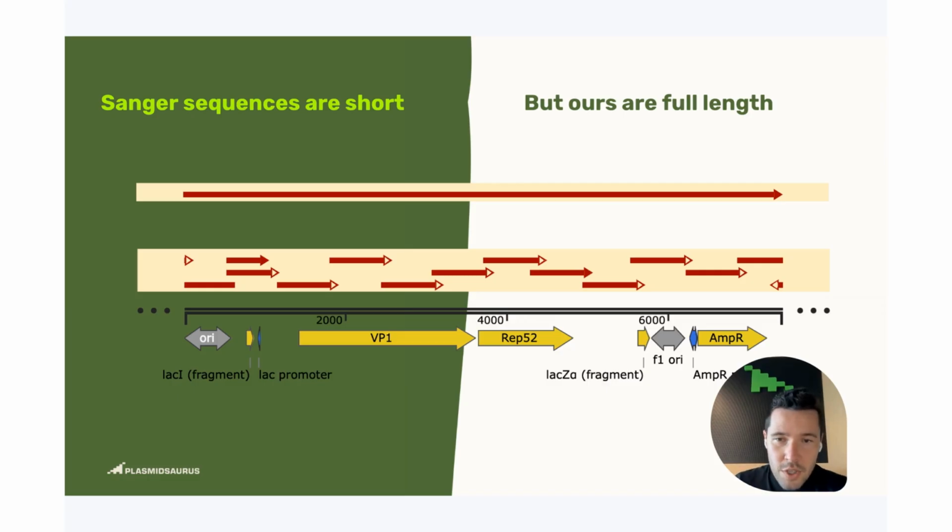And so with Plasmidsaurus whole plasmid sequencing, you would never need to design primers again. And to be clear, that's not because we design the primers and we just make other people not have to design the primers. You just don't need primers. Primers are not needed. And you can see here again that this is a nanopore read. It just reads right the way through the entire plasmid with no issues.